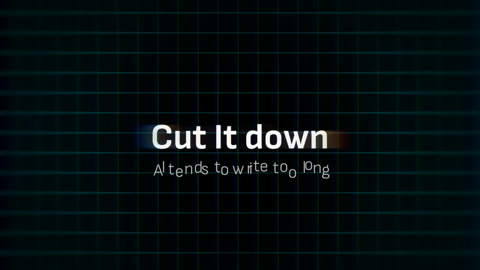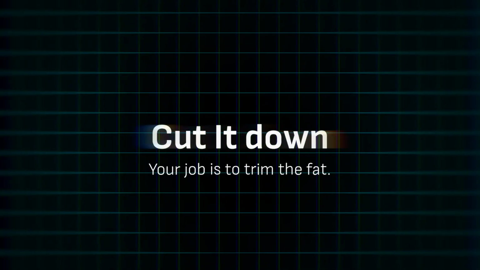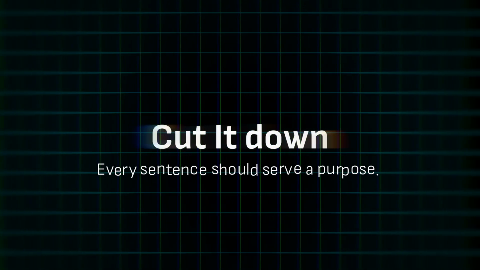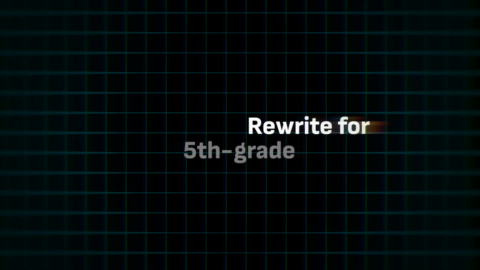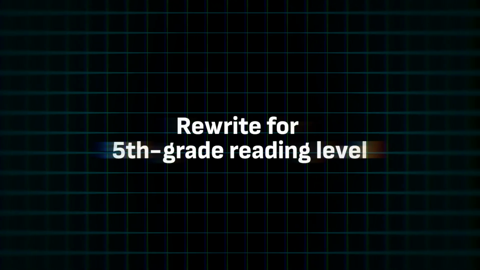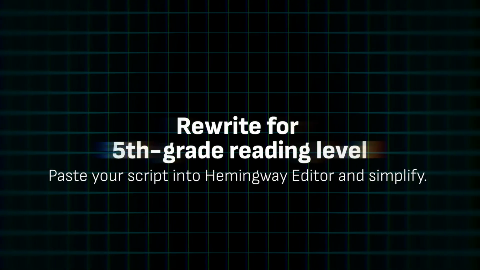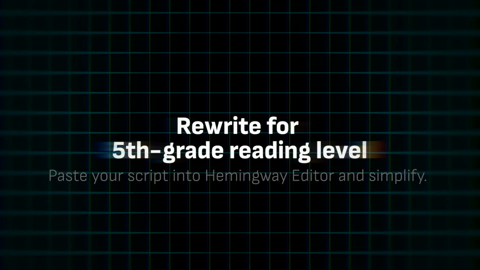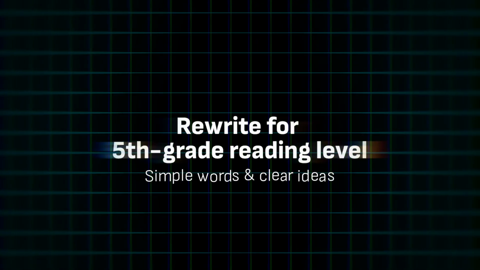Cut it down. AI tends to write too long. Your job is to trim the fat. Every sentence should serve a purpose. If it doesn't move the viewer closer to the sale, delete it. Rewrite for the 5th grade reading level. Seriously, paste your script into a Hemingway editor and simplify. Short sentences, simple words, clear ideas.